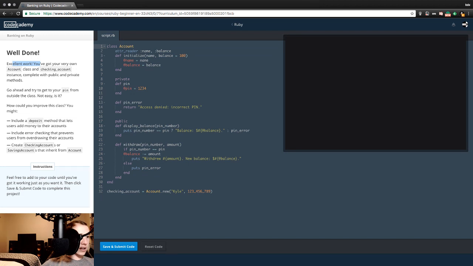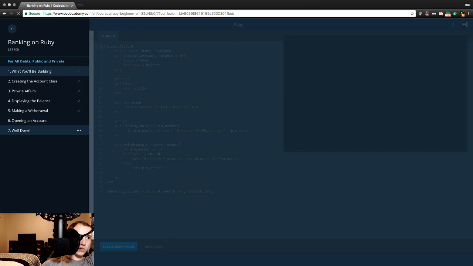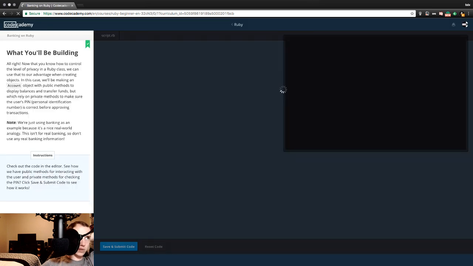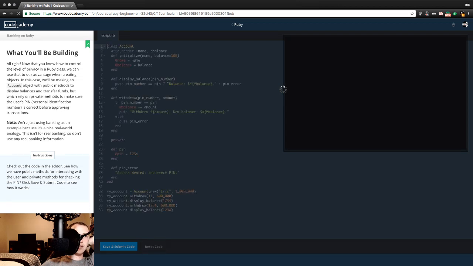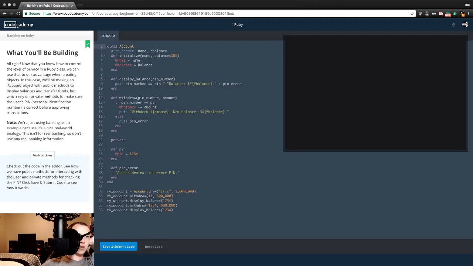Let's go ahead and see how they got it to print that lovely statement in the beginning. I don't know if it was really lovely, but nevertheless, things were printed. Oh, it was the display balance. That's what caused it. So they withdrew that, and they ran this, and then they did it again, and they got different results.